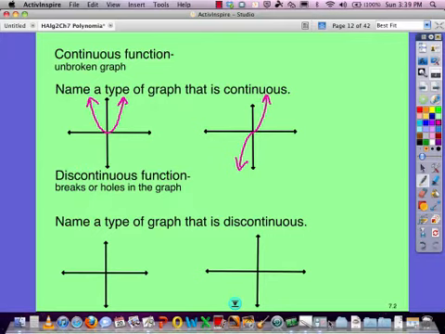Now, we've had several of these in our work already, not even new stuff. But if you think about our step graphs, yes, they have holes. Now, sometimes there might be a situation, we haven't seen any, where there definitely would be a hole if we never had that connect and open. I'm just trying to come up with situations where maybe you can't have anything at that value, but the rest of it looks pretty good. Closed and open, closed and open. So a step function with a specific hole might be the problem.